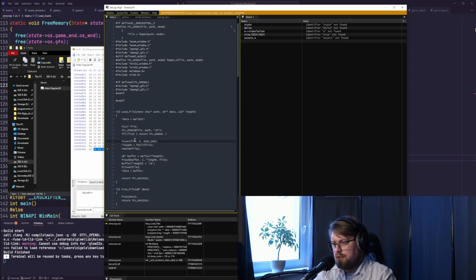So this file thing is working. We have the length. We allocate the... Wait, why are we allocating a buffer?